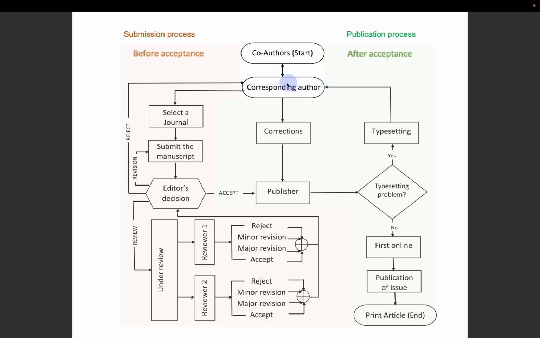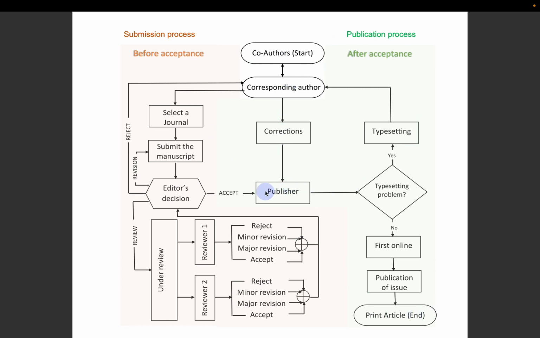In case of minor or major review, the editor sends a decision letter including the reviewer's comments, inviting the authors to make some revisions to the manuscript and resubmit it again with the same submission code. After revisions, the authors resubmit the revised manuscript, and this loop continues until the manuscript is accepted or rejected. When it is accepted, the editor gives the manuscript to the publisher for publishing, and then the submission process is finished while the publication process begins.